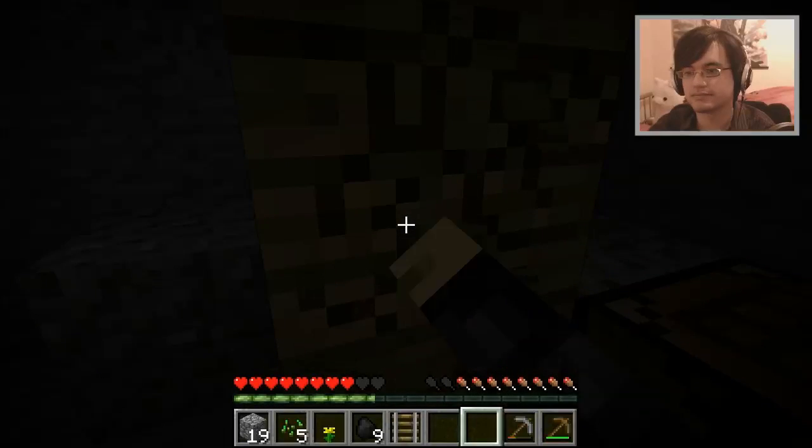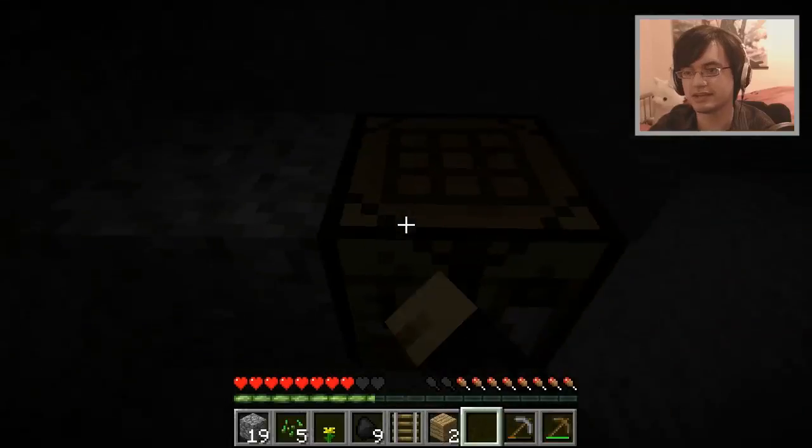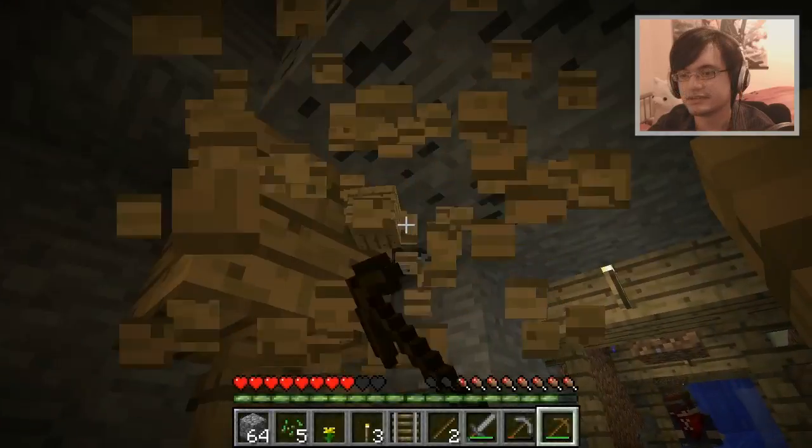There's zombies trying to attack us up here. Shall I keep it shut? Come down here, this would be even better, I think. I think what we're going to have to do is make and use the axe.